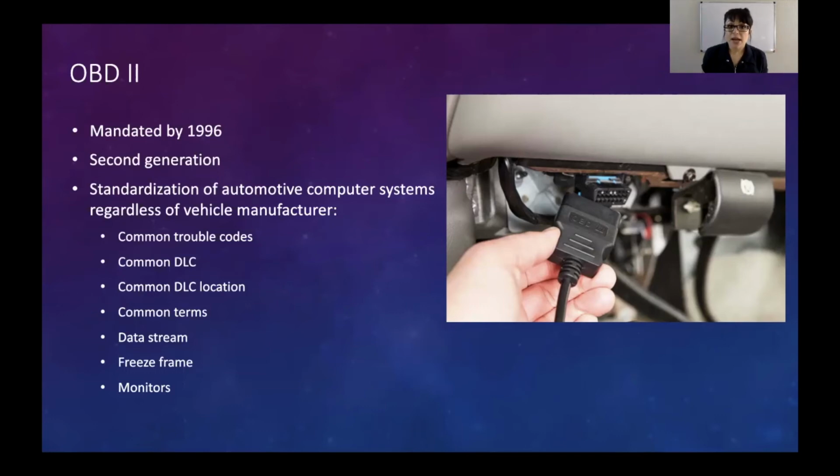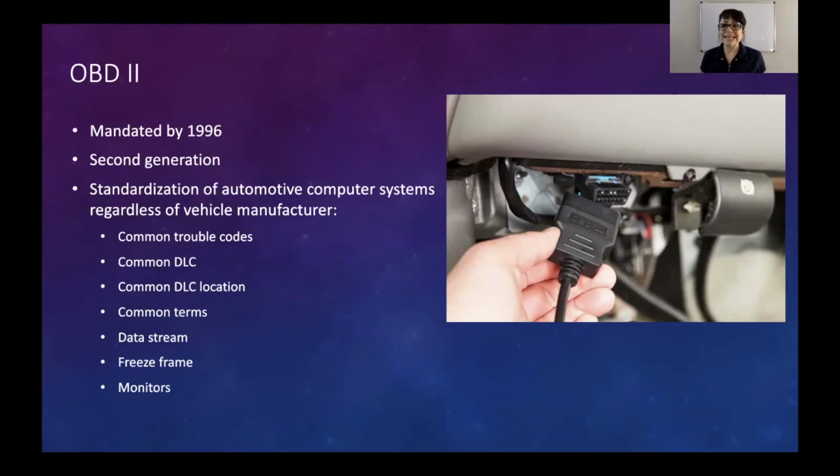When I say standardize, instead of each manufacturer having their own trouble codes, where a code 14 on a Honda is different from a code 14 on a Toyota, they said, all right, that's it. Everybody's using the same codes. So a random misfire code on a Honda is the same as a random misfire code on a Toyota.